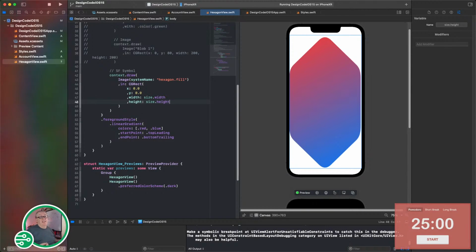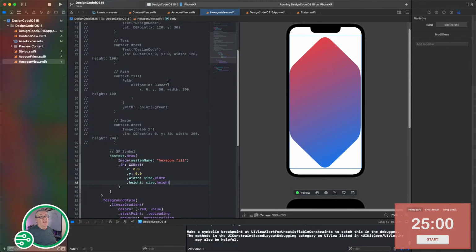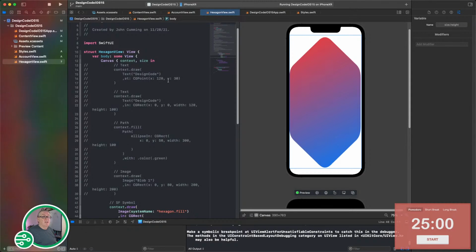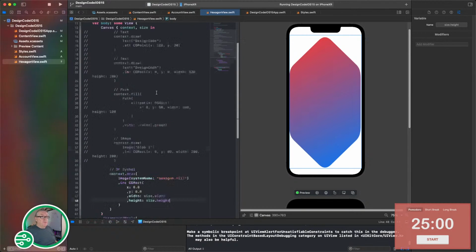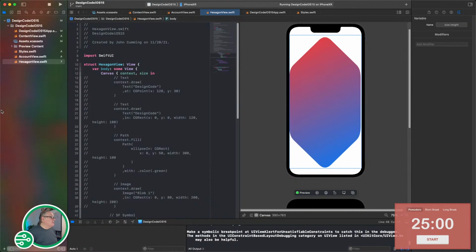Or to be more precise, it's going to fill the canvas, whatever the canvas is determined as. Alright, so let's replace the symbol by the vector you made in canvas. Not sure what it's asking, but we're going back to content view nonetheless.